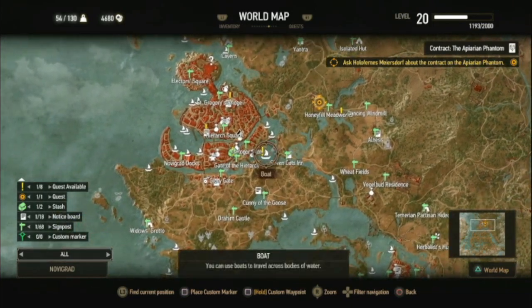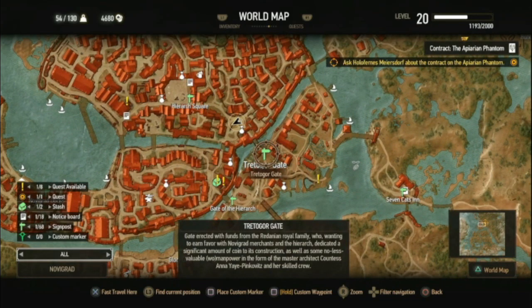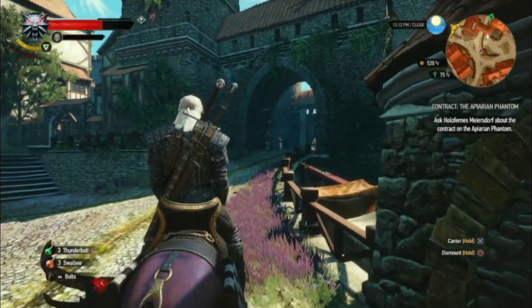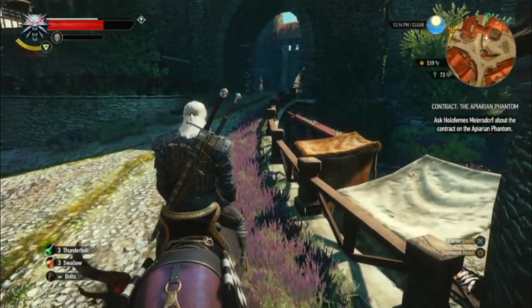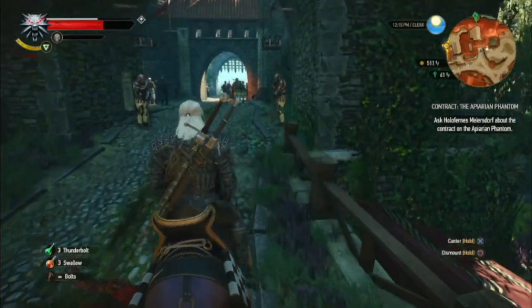Alright, we're gonna have to travel a lot further. What's the closest sign we can go to? We can go here. Come on, let's go.